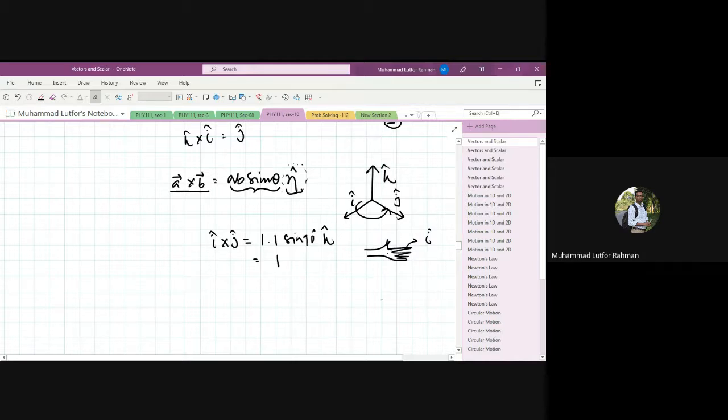And we can find that out using a shortcut idea. I say this is the i, this is the j, this is the k. If you take i cross j, if you move counterclockwise, i cross j would be plus k, j cross k would be plus i, k cross i would be plus j, because I'm moving in the counterclockwise direction. But if you move in the clockwise direction, it would be negative. Okay. I understand. All right, is that okay? Yes, sir. This is clear now. Yes, sir.